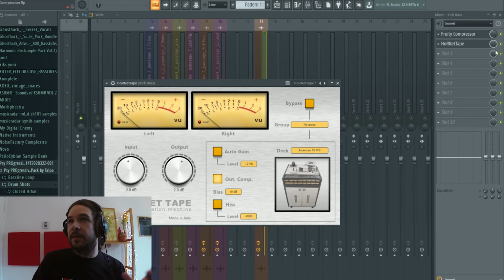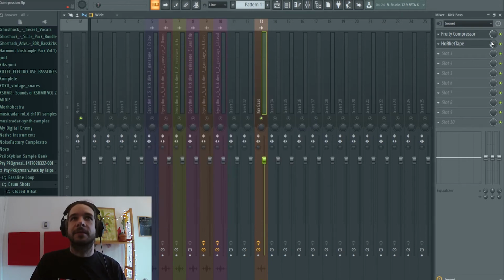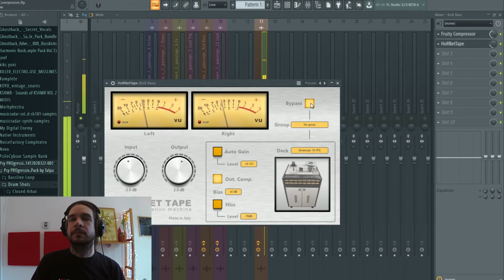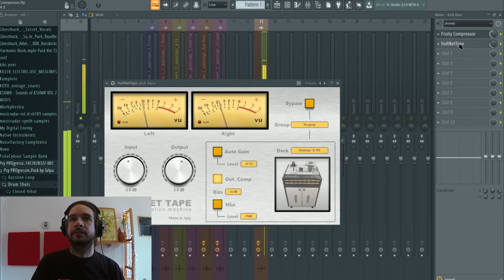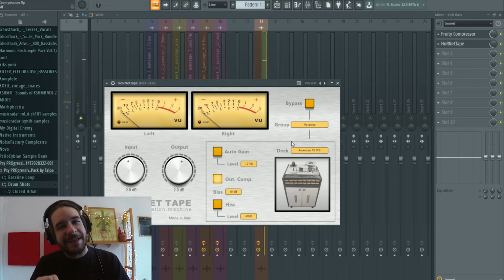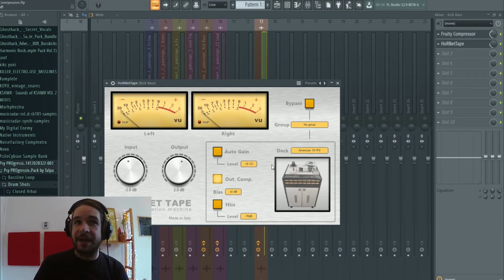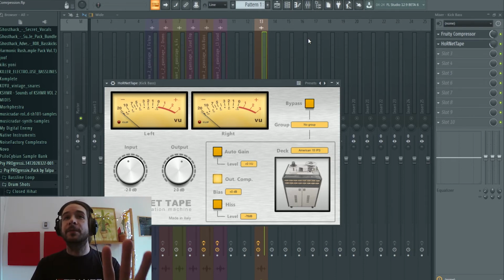So I'm gonna try having 25% of it. Yeah, that's much better. I'm just getting that edge without adding the mud. And sometimes in plugins they have a dry wet knob, but others don't, and that's why this one is really useful, now with latency compensated, so that's really great. So that was the kick and bass.